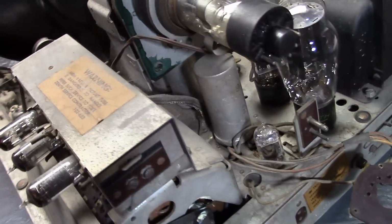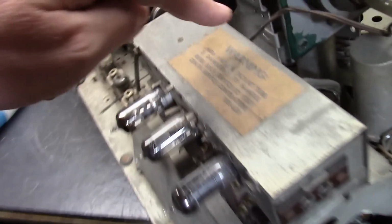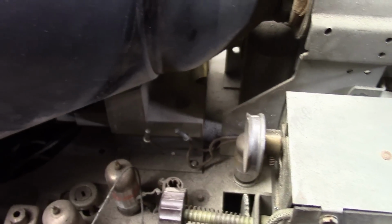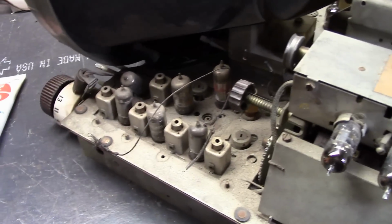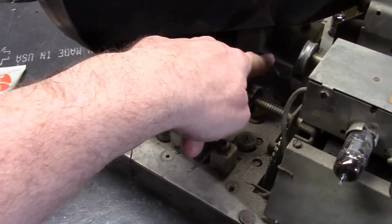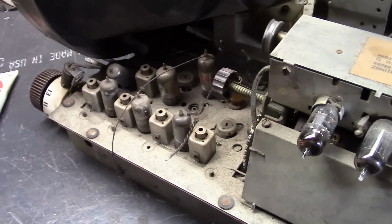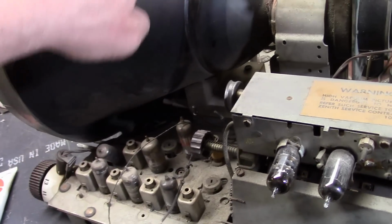The electrolytics, I was a little confused at first because I just saw the one, and I was wondering where the others were. Well, they're right directly underneath the CRT yoke, so not the most accessible things. There is a little bit of damage. There's a big lucite block underneath this. Of course, this is high voltage with a big insulator, and there's supposed to be a spring. You can see the shadow left by it.